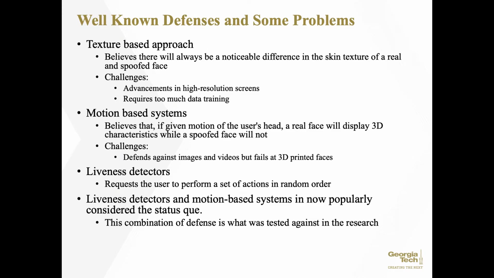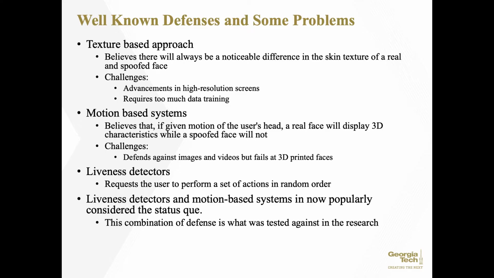So let's first talk about some of the defenses as well as some of the problems. First one is the texture-based approach. This analyzes the skin texture in order to authenticate that the face is real. It is supposed to detect differences in terms of shape, detail, resolution, blurring, shading, etc. However, given all of our advancements in high-resolution screens, the differences in texture between a real face and a spoofed face are becoming harder and harder to detect.